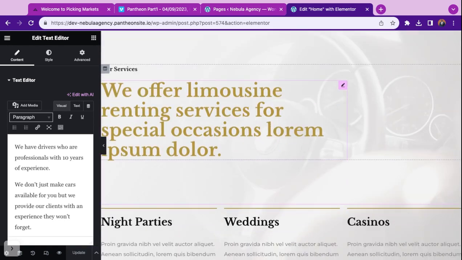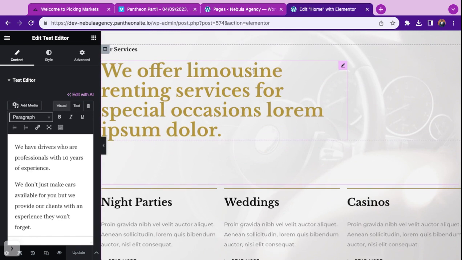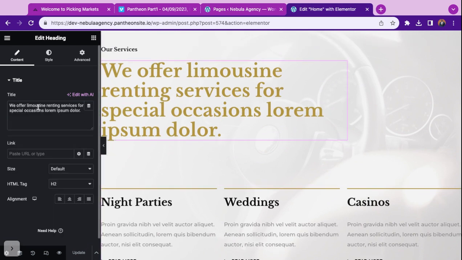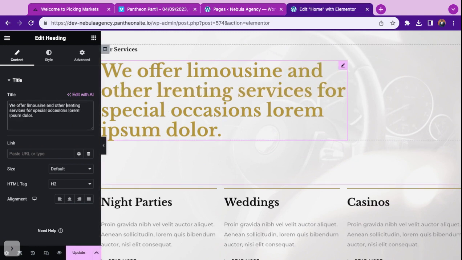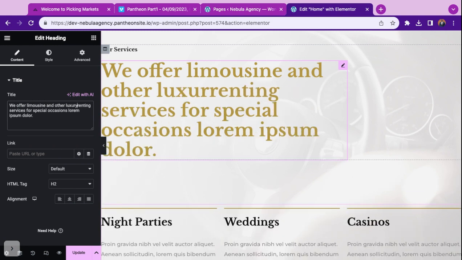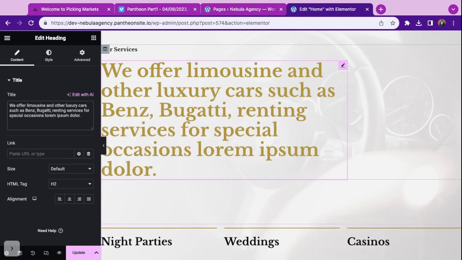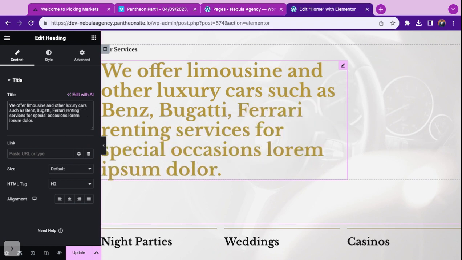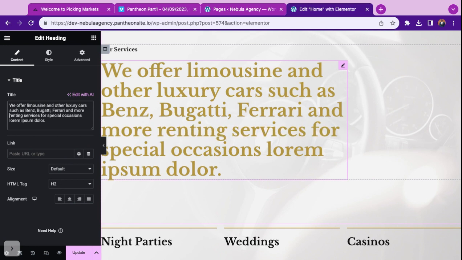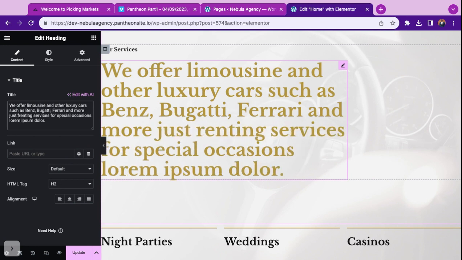The next thing we want to do, for limousine, we can change this to not just limousine.